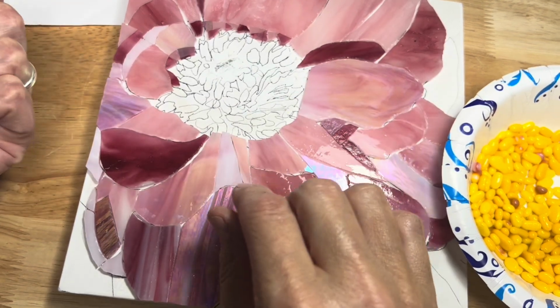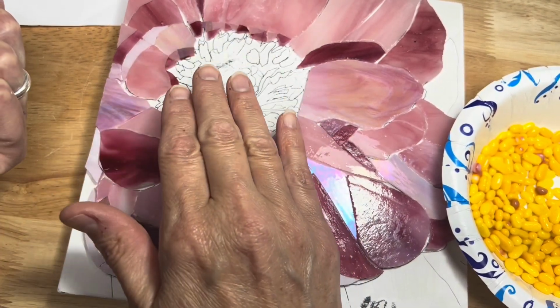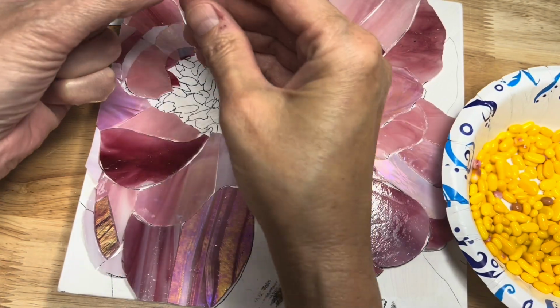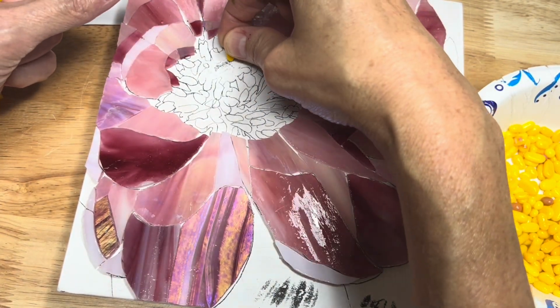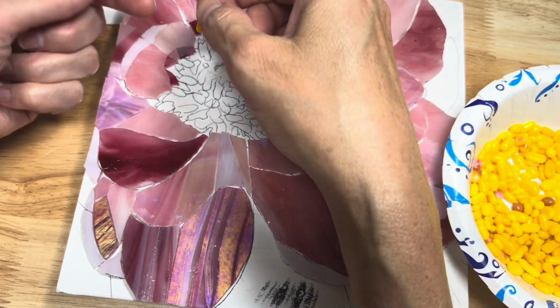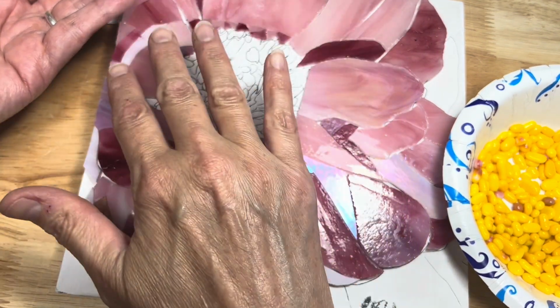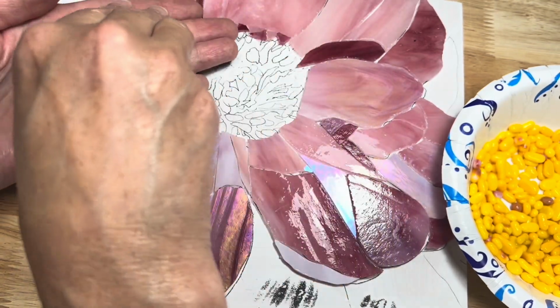Now that I've done that, I think I will go ahead and use epoxy sculpt instead of just weld bond. That will allow me to place some of these pieces like at a 45-degree angle or maybe even vertically. Just gives me a little bit more flexibility. I am not going to build it up very high. It's just going to be slight.